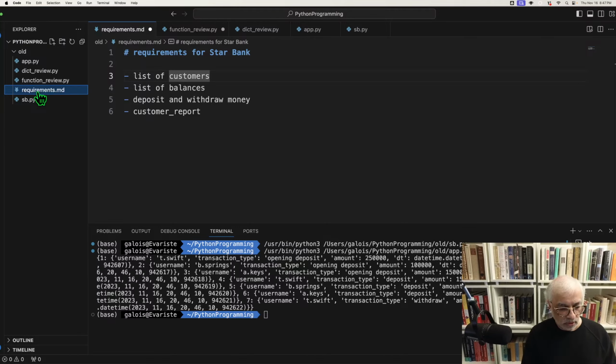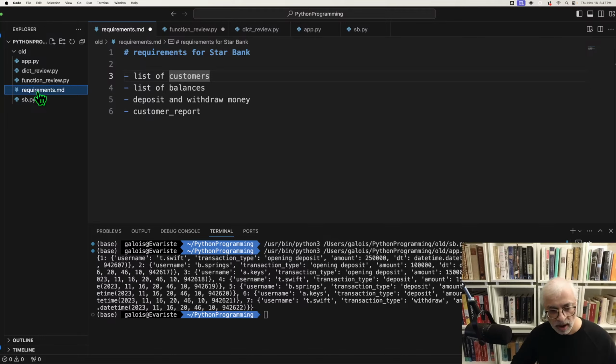We create a user ID for her. We record her opening deposit. We only have one type of account for now. Then we have a separate dictionary called balances that updates the balances for each customer.